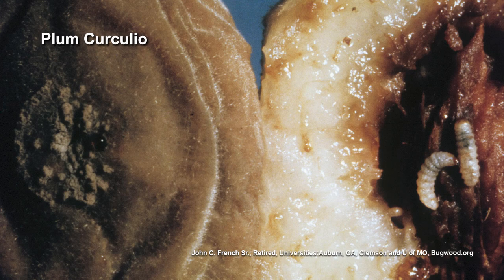But if you haven't been spraying your peaches and you go out there and there's a little crescent-shaped scar on the fruit, it's already infected. So is it pretty easy to see? It's pretty easy to see. Very easy to see. How about that? From the old plum curculio. All right, so let's move to the peach scale.